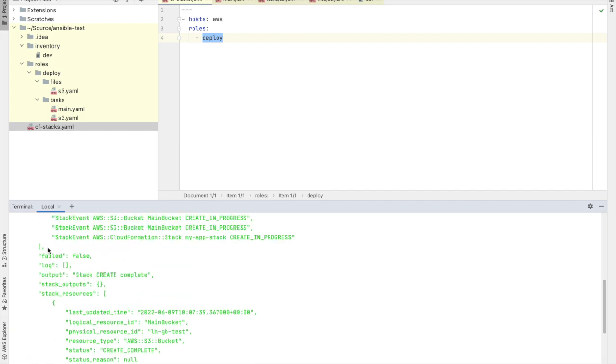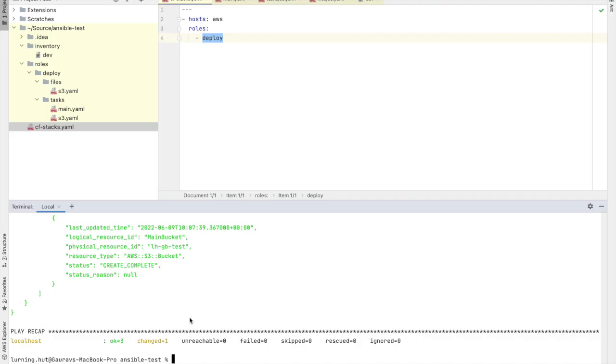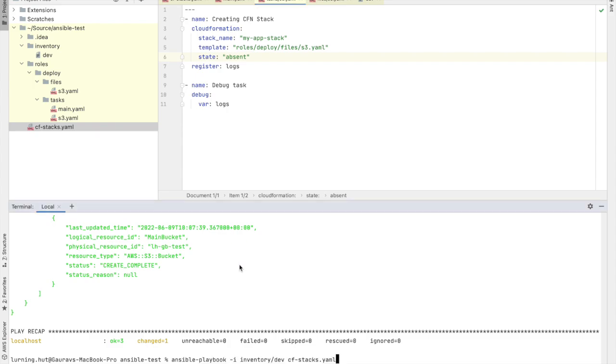If you see, we gave the debug task, which I was showing you, and it is printing all the output here. Now to do the cleanup of this whole stack, the way we do the cleanup in Ansible is you go to the stack file, and under the CloudFormation module you say state, and you say absent, and then rerun the whole command again.